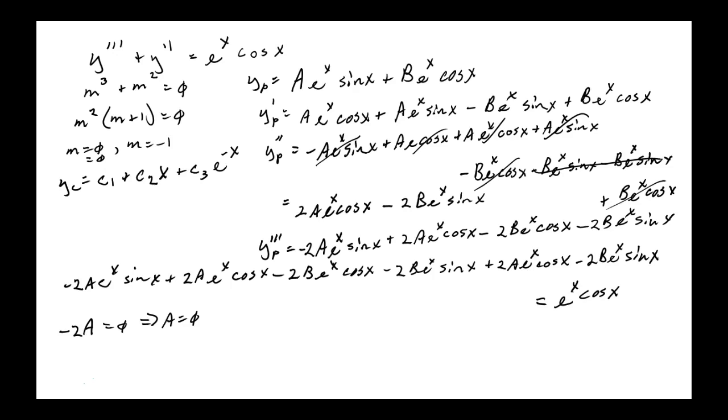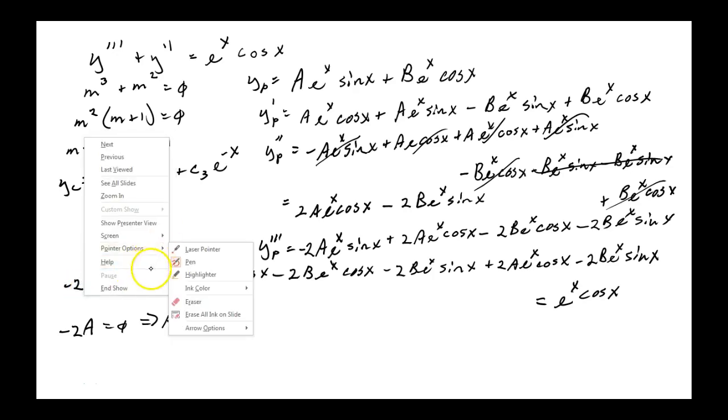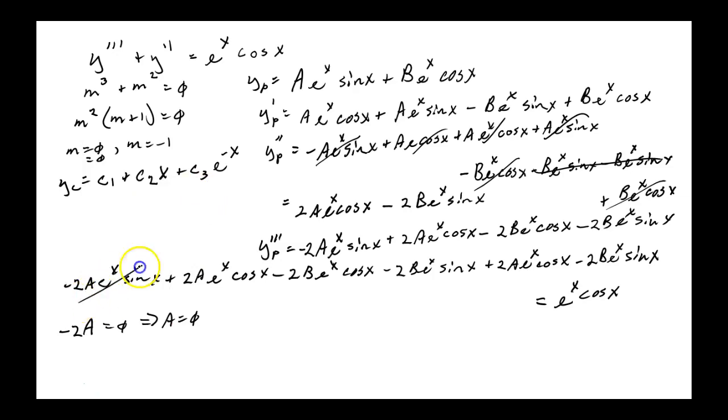If we did it right, I'm at the point now I may be missing things all over the place, but this is the only term with e to the x sine x. Okay, that's cosine, that's a b anyway, that's a sine, that's an a, but that's cosine, and that's a b. Okay. So I get that a has to be equal to 0 because there is no e to the x sine x over here. All right, so that one's out. Now I may be wrong. Make sure. Okay. So let's look at our e to the x cosine x's.